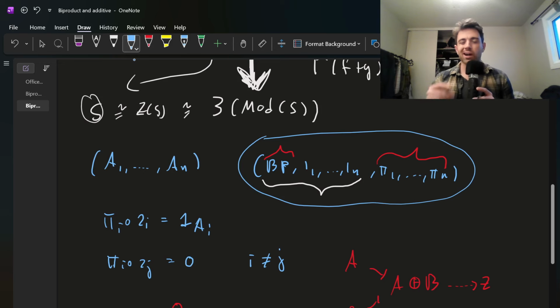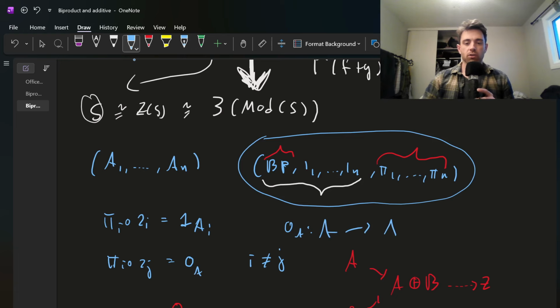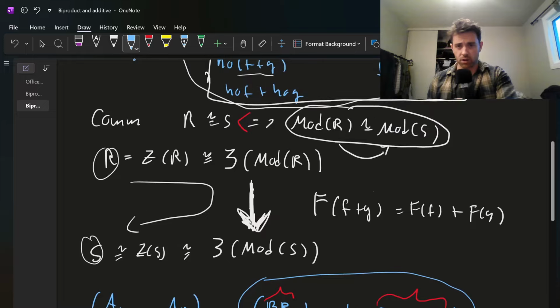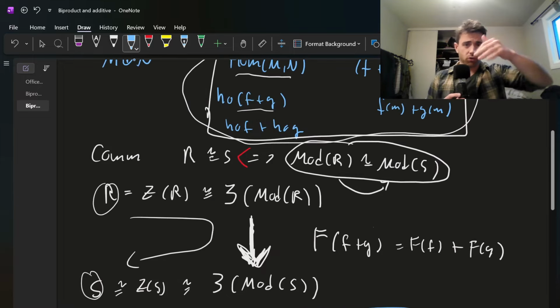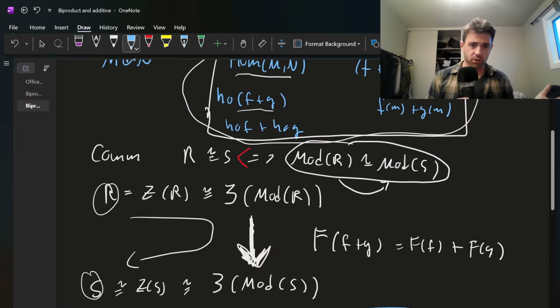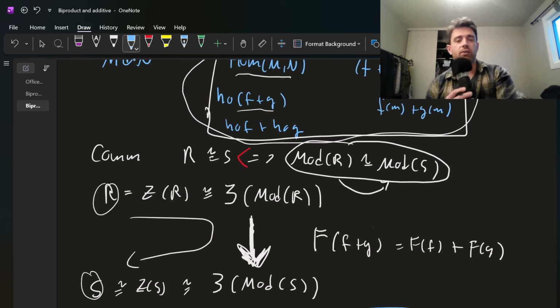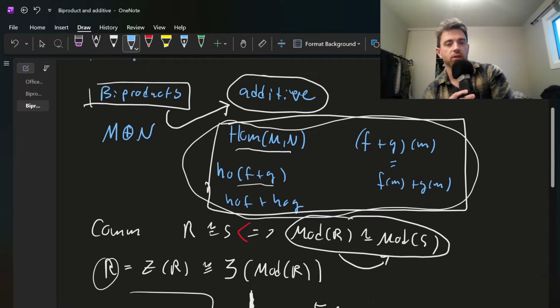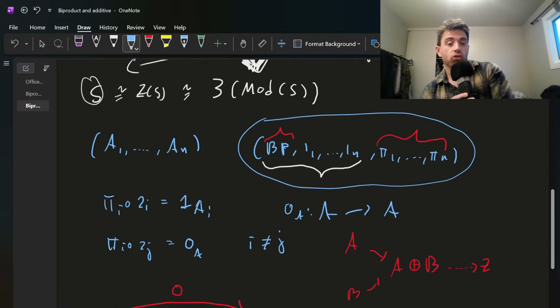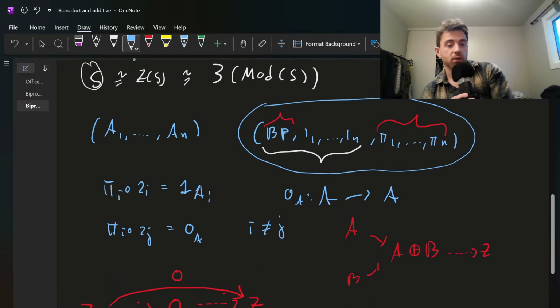And you may wonder, why did I go to all that trouble? I should say specifically it's the zero map from A to A. Why did I go to all that trouble? Well, again, remember, we're not assuming ahead of time that we have this additive structure. Of course, we're keeping in our minds the example of the category of modules, but we don't know that we have something like a zero morphism that we can apply to it yet. So that's why I'm making these definitions.